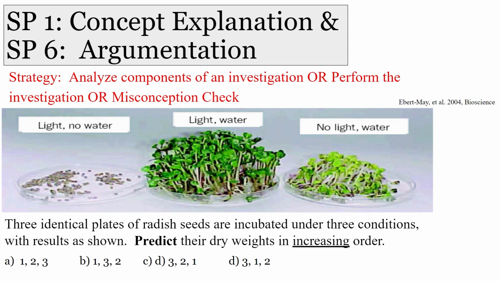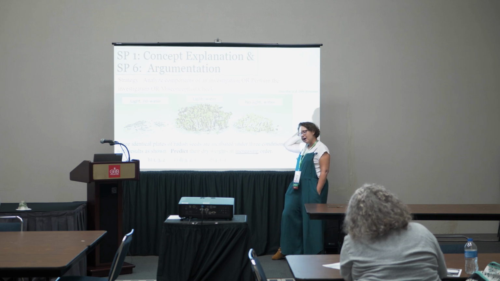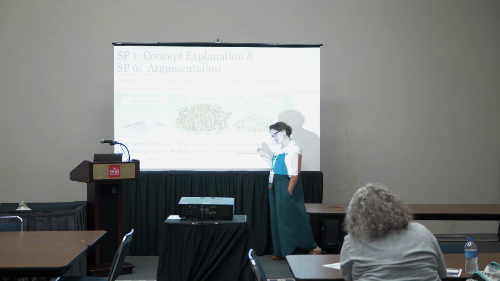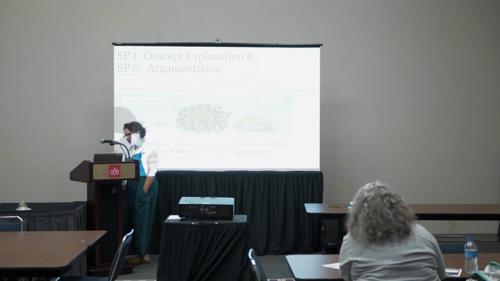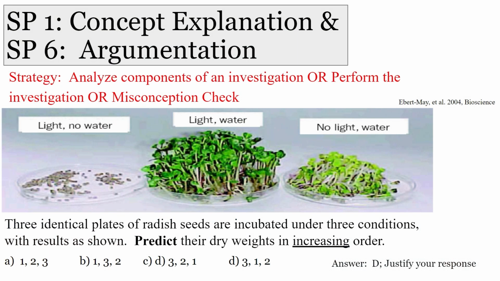And this is a head scratcher for the students, right? Or sometimes maybe not a head scratcher. Sometimes they pick the answer that they think it is, and they're not thinking through what is necessary to get to the right answer. Again, matter and energy are not interchangeable. The answer here is D, least amount of dry mass here, second, third. And then ask the students whether they got it right or wrong to justify their response.